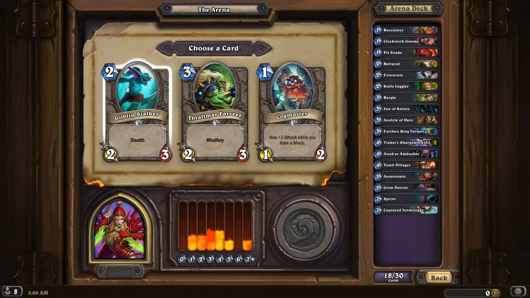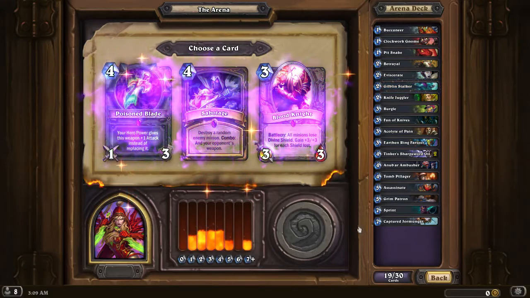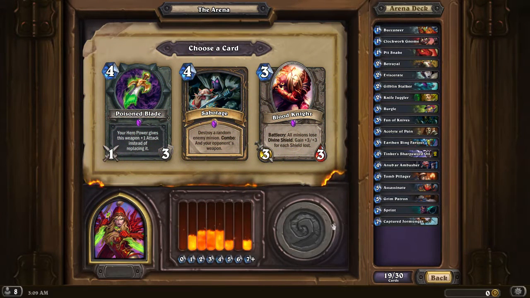So I think we're just going to take this Stealth minion. Turn 2 drop, can't be hit. Turn 3 it comes down, Poison Blade. Alright, don't play too much rogue. So your hero power gives this weapon 1 attack instead of replacing it. Alright, so you play it on turn 4, and when you hero power, you can basically sit there and continue to build it up.